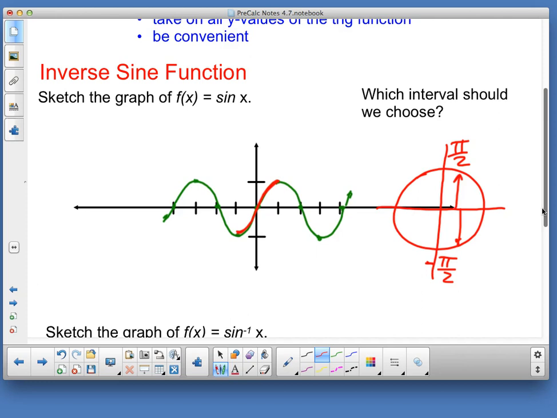Okay, so the odd one out is going to be cosine, because it goes from 0 to pi, and we're upset about that for cosine, but it makes sense, because when I'm in quadrants 1 and 4, what are my cosine values? Are they positive or negative? Are you okay that all the cosine values between quadrants 1 and 4 are always positive? So we don't fulfill the requirement of having all values taken care of. So that's why, for cosine, we go 0 to pi. For sine, all the values are in the range from negative pi over 2 to pi over 2, both positive and negative signs. That's why we're defining it this way.